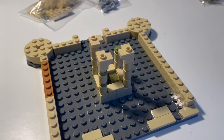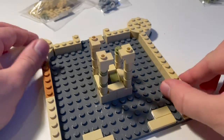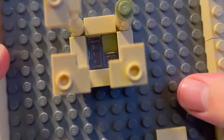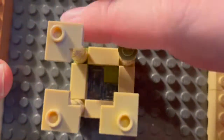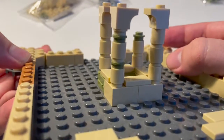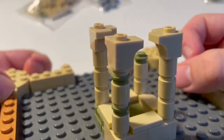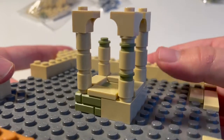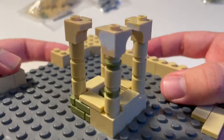The fountain in the courtyard isn't in a particularly good state. You can see at the bottom there, I've just used some trans clear tiles. There's actually a 2x2 dark blue plate down there. If it'll focus, you can just about see it. And then I've just used these stacked 1x1 round bricks with some of these small arch pieces, which originated in the big micro-scale Hogwarts castle for the arches at the top.